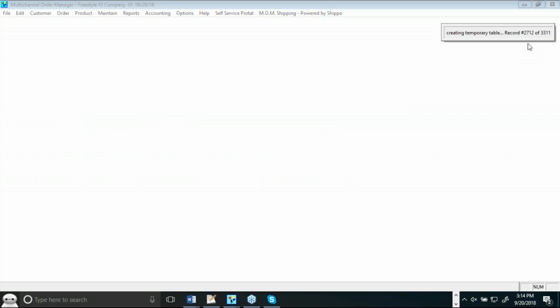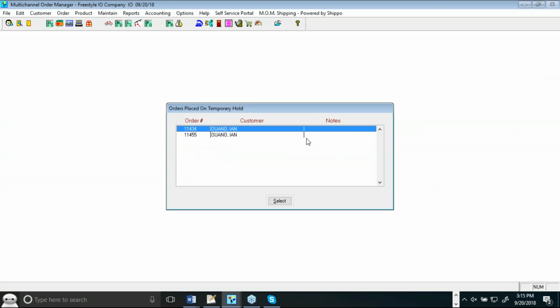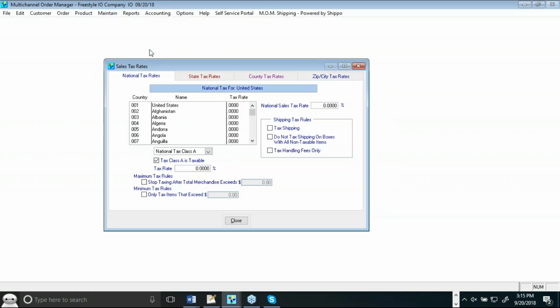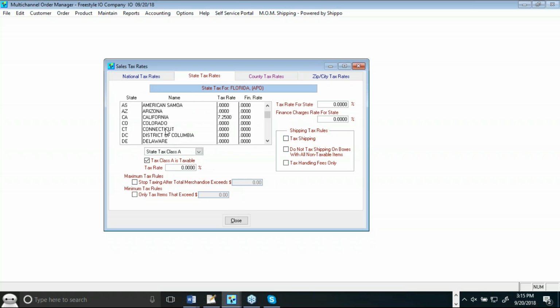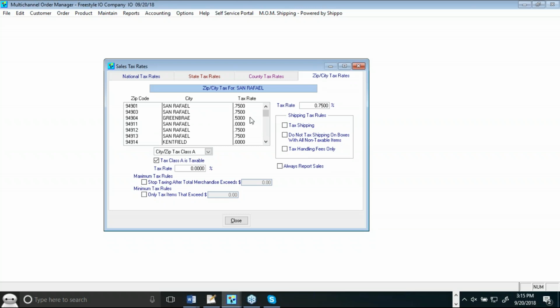Once this is done, I'll walk you through the example of California, because California has a main jurisdiction up to the city level, so you can see the breakdown of how the tax is imported. If you go to the tax tables here, and we go United States, we check out California. You can see there's a 0.725 on the state level. Then if you go to the counties, you can see some of the counties that have rates are filled in. And if you go here to the city level, that's also filled in.